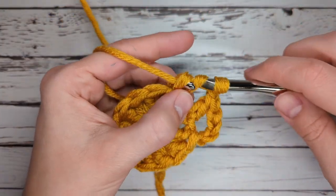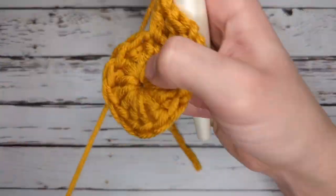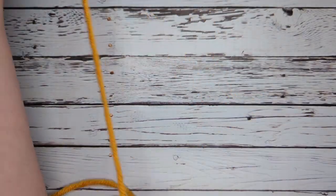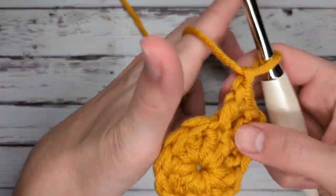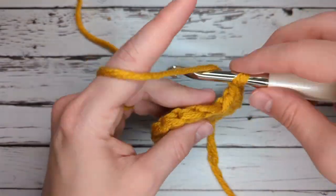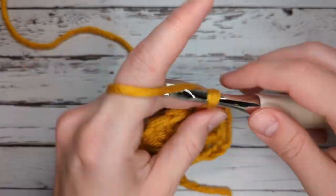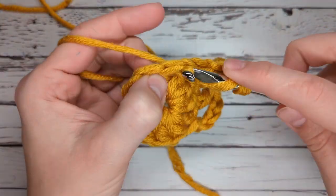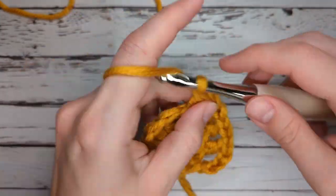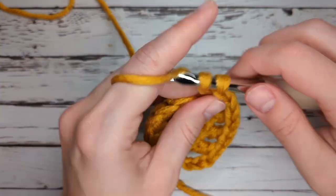So double crochet and chain 1. If you're familiar with interlocking crochet, this will feel very natural because that's what interlocking crochet does a whole lot, double crochets and chain 1. So it's double crochet, chain 1, double crochet, and chain 1, and just all the way around in every stitch.